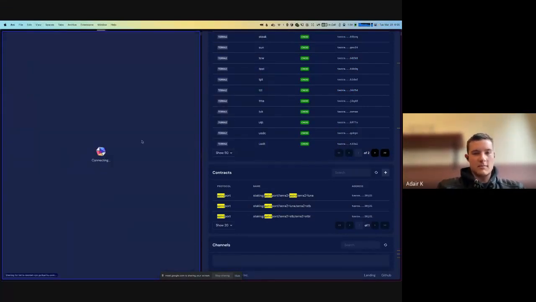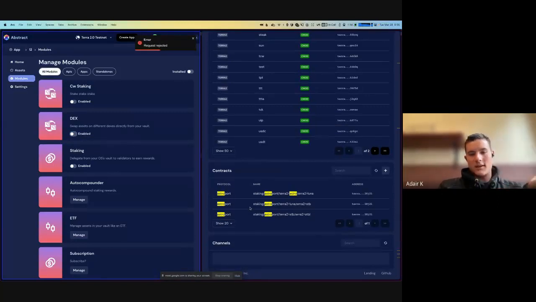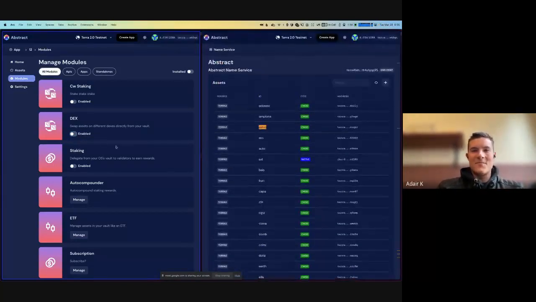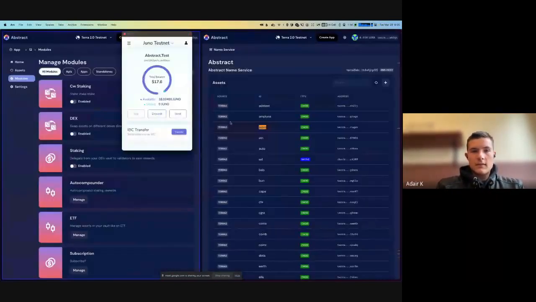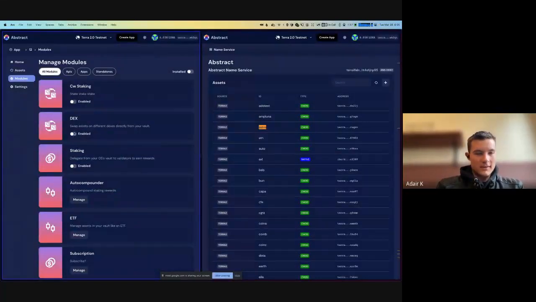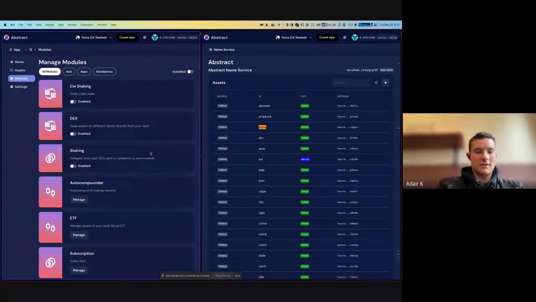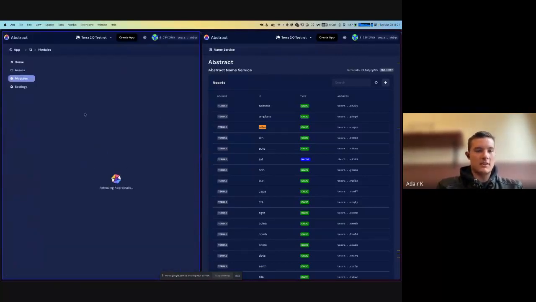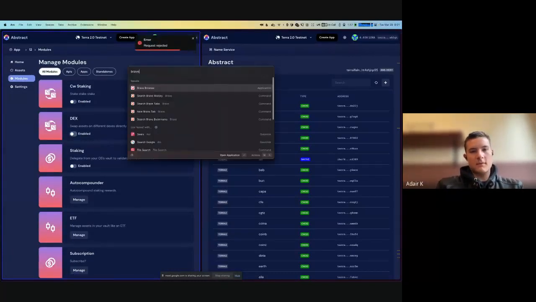Keplr likes to stay open sometimes and reject all my transactions, so that is what is happening now. Sorry about this. Okay, we'll try signing out and signing back in. This is an issue with the browser that I'm currently using, so I do apologize for that. If this doesn't work, then I'll go ahead and switch to Brave. Yeah, okay, we're going to switch to Brave.